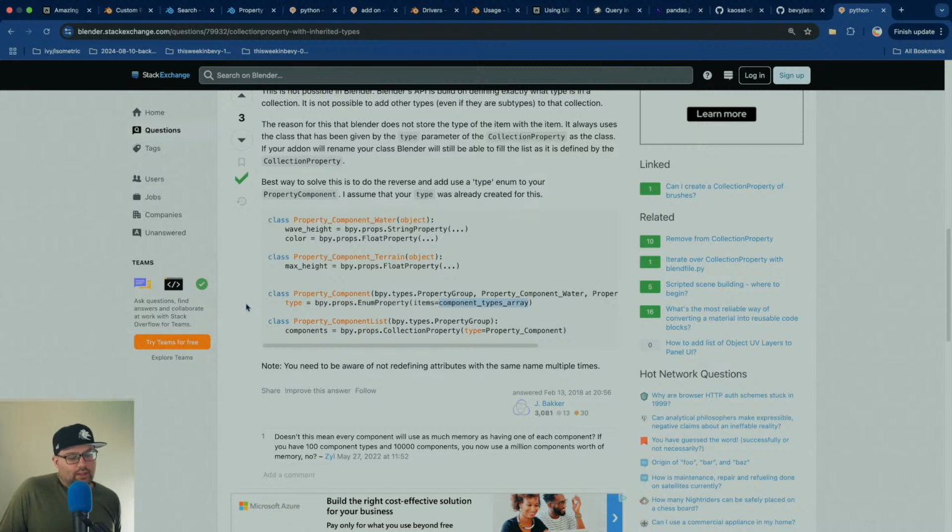And then you have a list of enum properties. Then you have, I guess, two fields. I guess that would work.